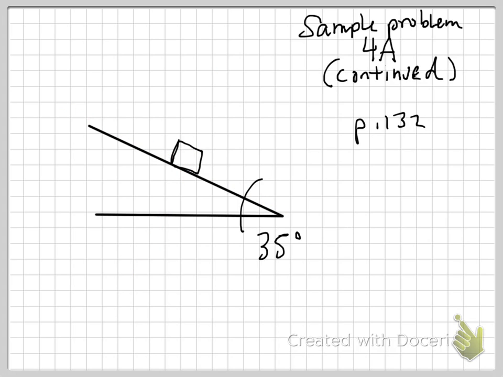Now the other things that we had already established were that our force of gravity is going to come directly down towards the center of the Earth from the center of the object, from its center of mass. And the opposing force that the table exerts on the book is going to come up perpendicular to the surface. And so it's not directly in opposition to gravity.